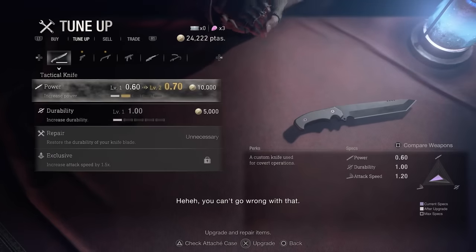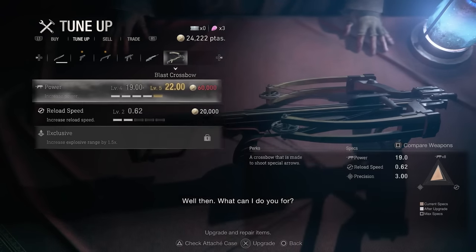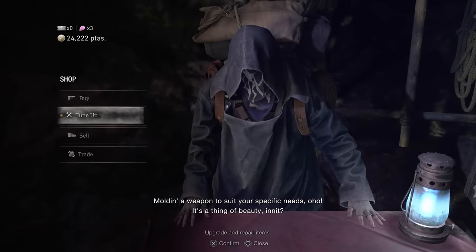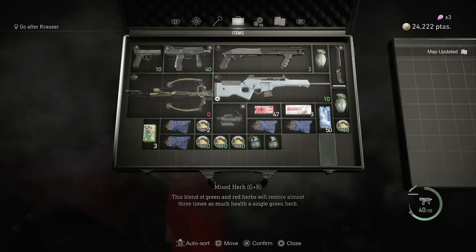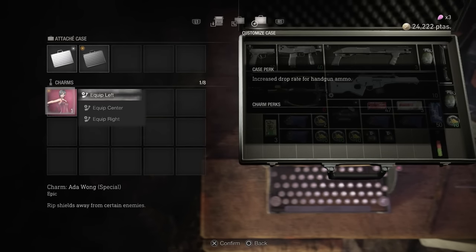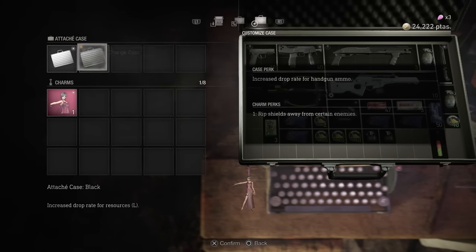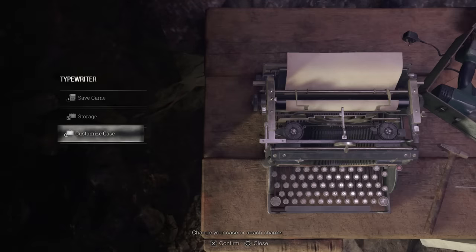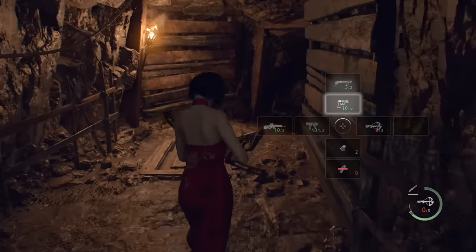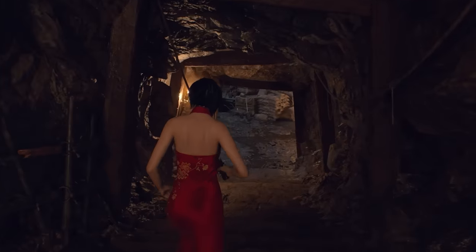I recommend the black attaché case for resources L, so you can craft that good stuff. Flash grenades, which you are going to be needing. By the way, I'm going to be using a lot of flash grenades, so I recommend you do the resources L one, and don't forget to equip it. Okay, equip the charm, equip the attaché case that you purchased, and we are going to get going here.